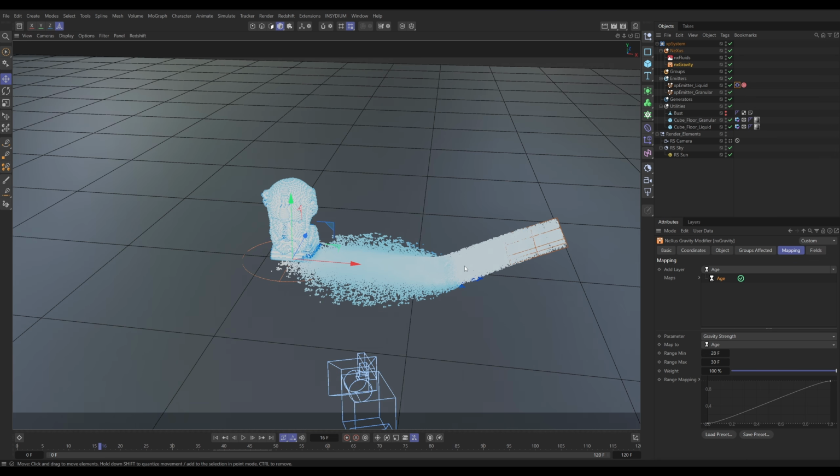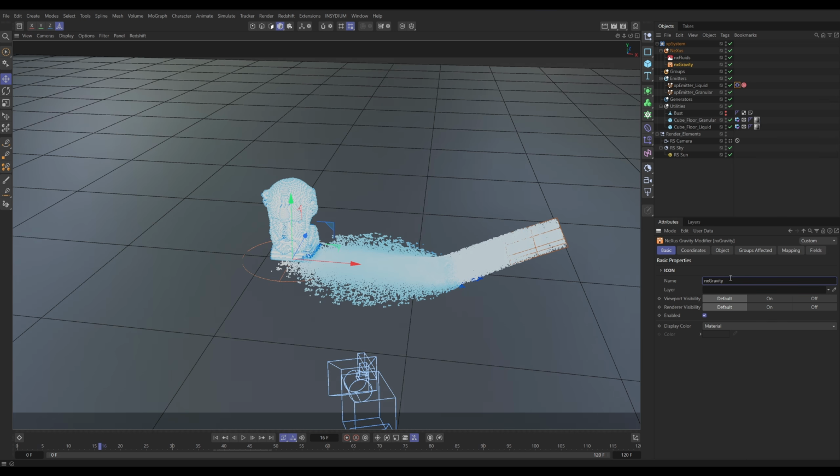So what we're going to do is do 2 different gravity modifiers as well, like we have done 2 collision objects. So let's get that sorted. In this one, this is our mapped gravity. So this is the gravity for our granular. So let's put granular. And what we want is we don't want our liquid particles to be affected by this gravity granular.